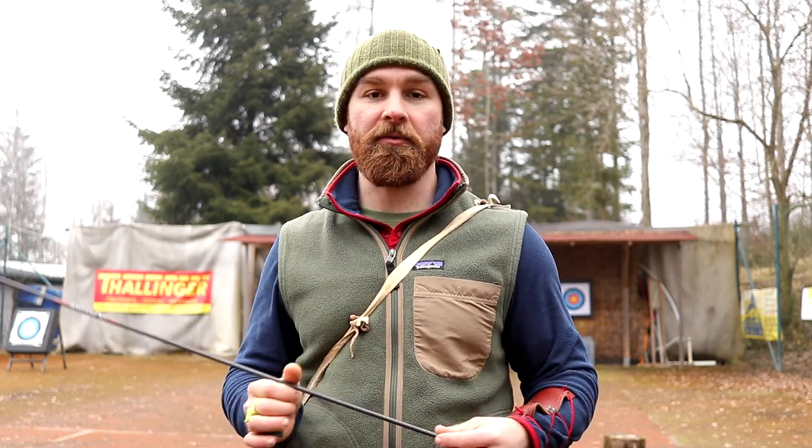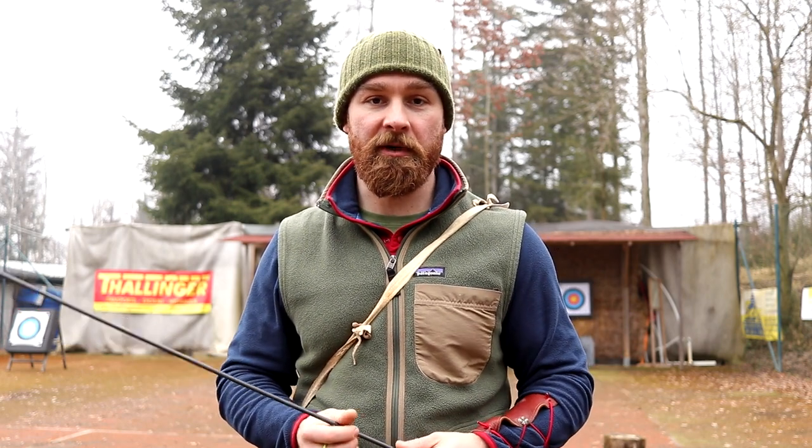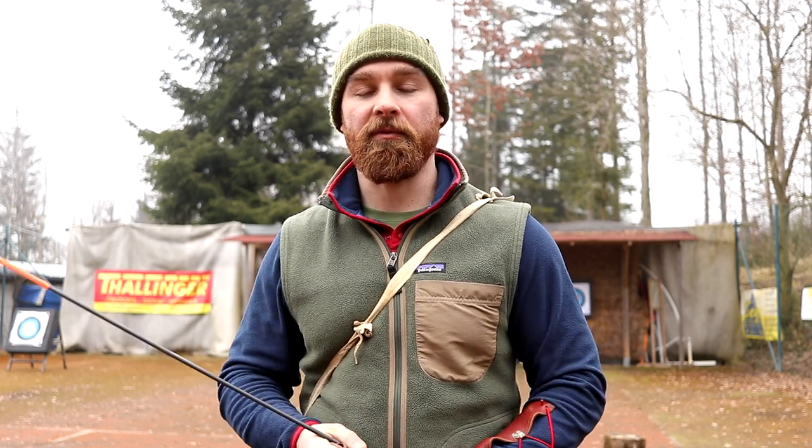I enjoy mixing and matching. I've shot a lot of legacy aluminum arrows out of this, which I really enjoyed. But these days I have mostly carbons lying around. So if I want to shoot a bow like this, I just grab a couple of carbons and go for it. There's nothing wrong with that.